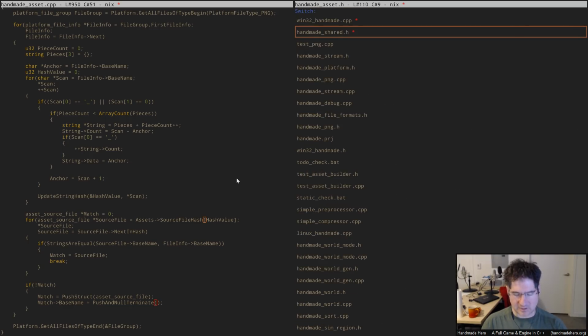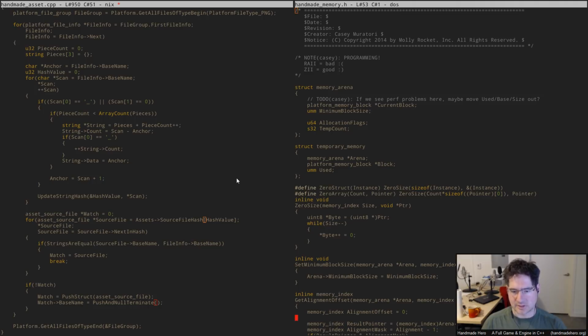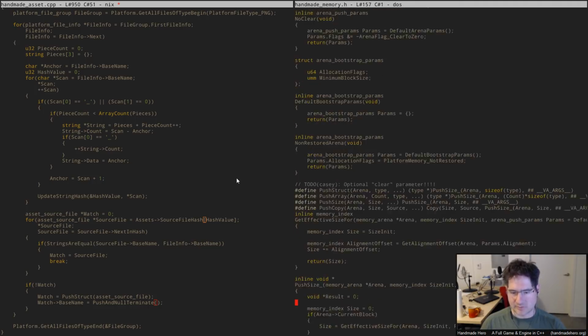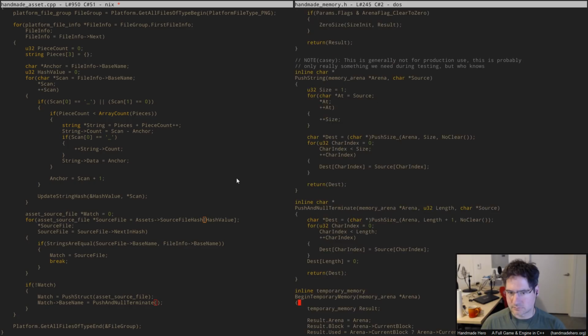What's my easiest thing to do here for copying this string? I know we had a couple different ones here. There it is. So I'm just going to do a push string here.